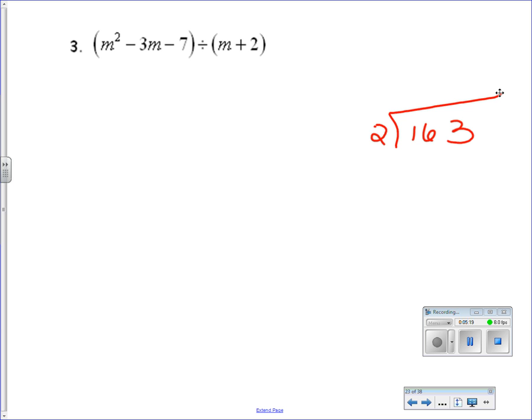Okay, so back in the day, remember, how would you start thinking with the 2 and this? So like 2 times what is 16, which is 8. Then what? Right, we multiply down to make 16, and then what? Right, we subtract, which is 0, and then, yep, we bring down the 3. Okay, 1 times 2 is 2.